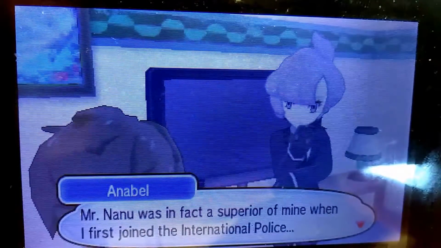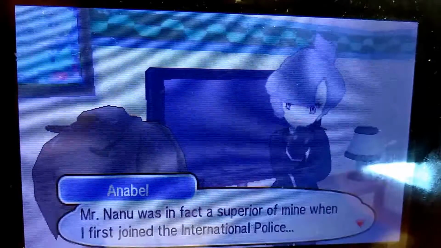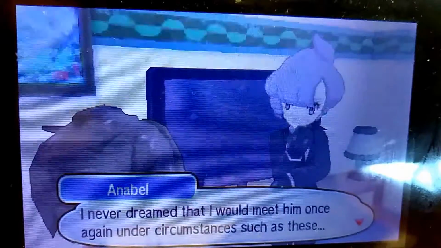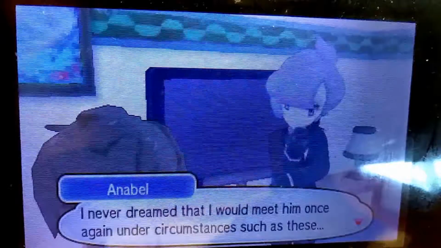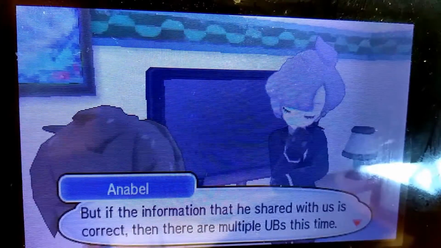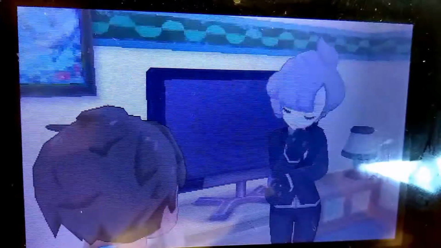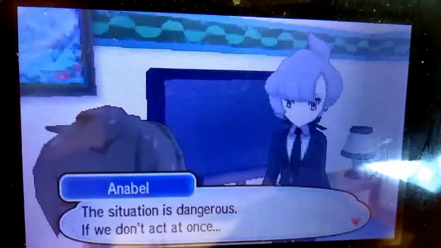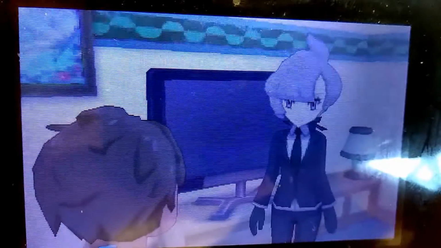Mr. Nanu was in fact the superior of mine when I first joined the international police. So he used to be in the international police. I never dreamed that I would meet him once again under circumstances such as these. But if the information that he shared with us is correct, there are multiple UBs this time. So we're gonna capture more than one. The situation is dangerous if we don't act at once.